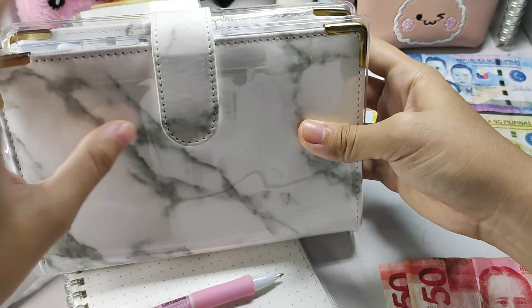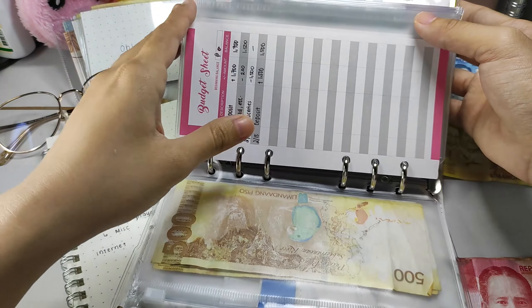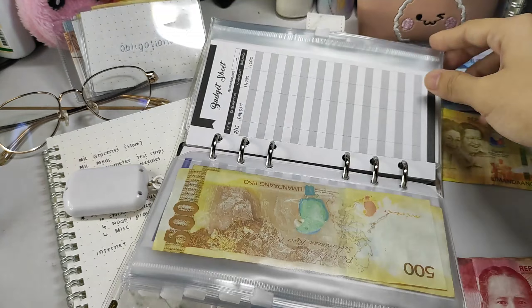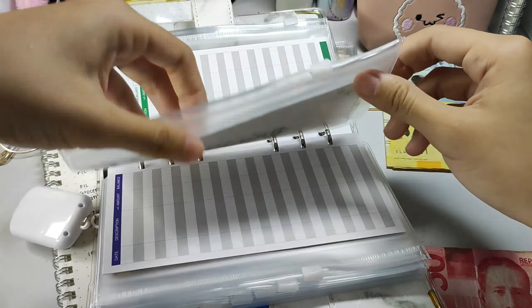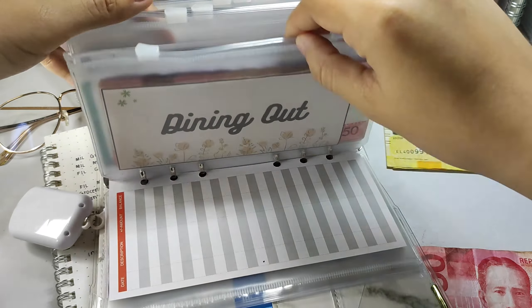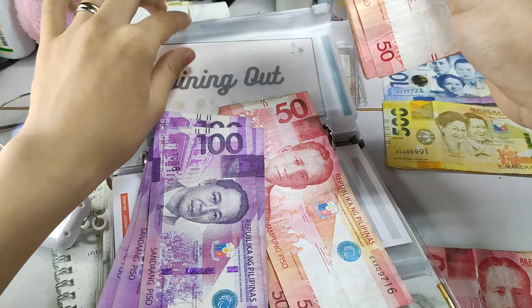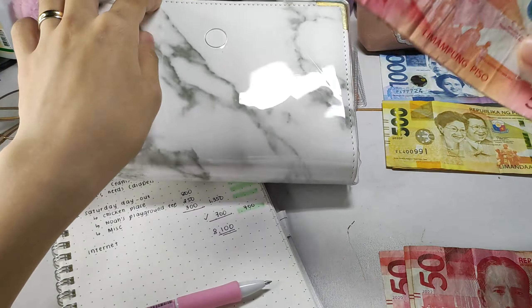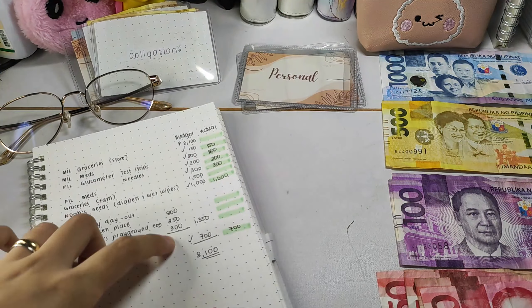At this point, my goal is just not to touch my savings. Since the money for my week 1 binder was not enough, I ended up pulling out cash from my week 2 binder, but I still have to make sure there is enough left for week 2 expenses. I have envelopes that are not considered needs, such as creativity and dining out. Since these are not priority expenses, I can give up on those and choose needs over wants. I'm just pulling out as much as I could and making sure there's enough left for week 2.